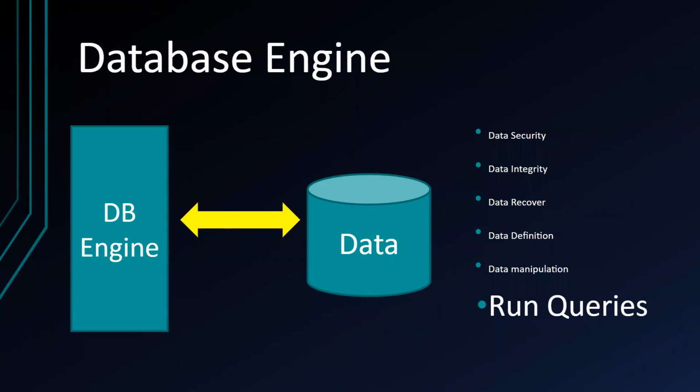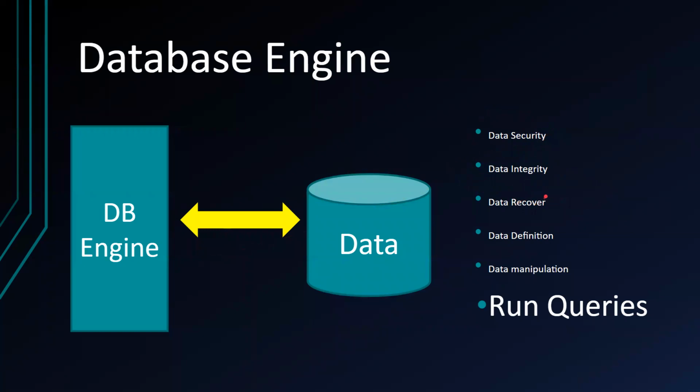But we're going to be talking today about working with relational database management systems. And the database engine, in the world of relational management, is in charge of data security, making sure that only the people that are allowed to access the data get access to it. Data integrity, making sure that when you say this customer or this sale belongs to customer number 25, there really is a customer number 25, so that the data itself is internally consistent.